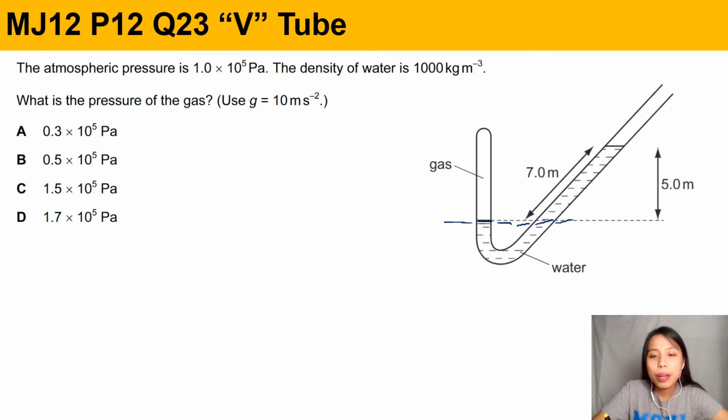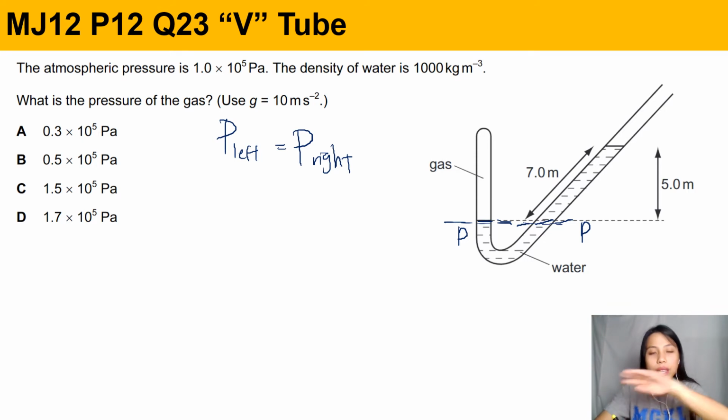It means at this point, the pressure here, because of that gas, should be the same as the pressure on the other side because of the gas and the air and everything else. So how I can write it out is, pressure on the left should be equal to the pressure on the right at that level, that dotted line level. Because if you want to consider the whole thing all the way to the bottom, the pressure will definitely be the same because it's the same water, same height. So we want to care about what's different. What's different is above this line, different things happen.